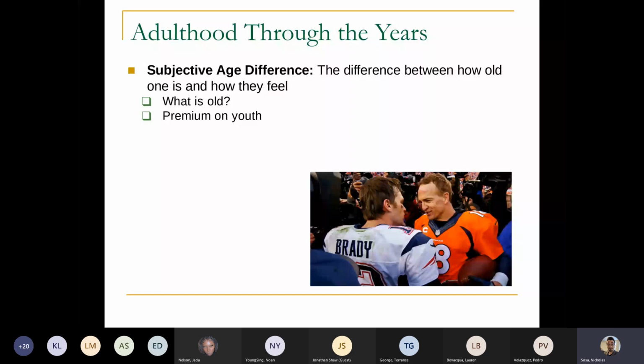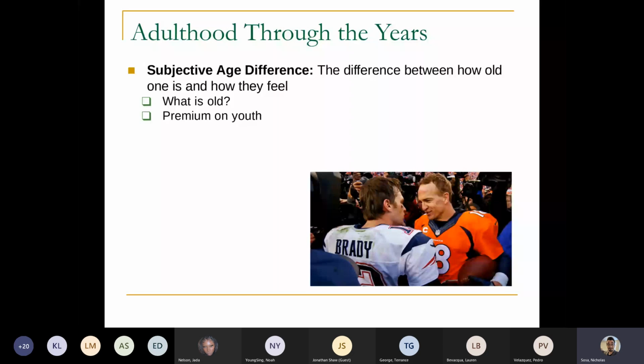But when I have conversations with people younger than I am about music interests, well, then I start feeling kind of old when I recognize that they haven't heard any of the music I used to listen to when I was a child, right? But yes, our society does place a premium on youth. But clearly there must be some cutoffs, right? Objective ranges for when young ends and old begins.